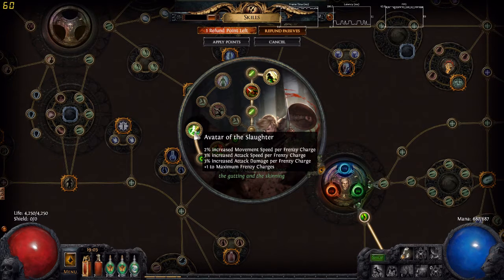On top of that, you get 3% increased attack speed per frenzy charge, which is pretty amazing, and 3% increased attack damage per frenzy charge. Like I said, if we stack up 8 charges, it's 3 times 8, so you get 24% attack speed and 24% increased attack damage.